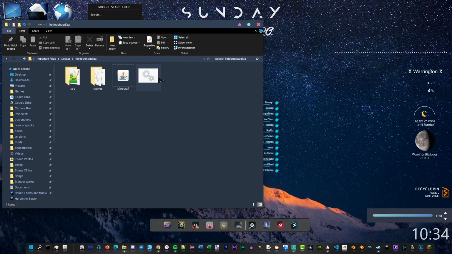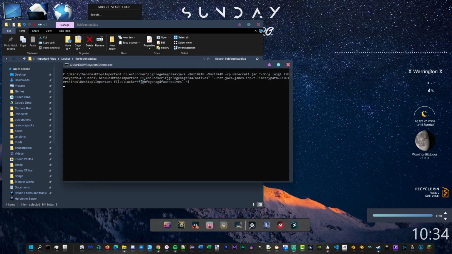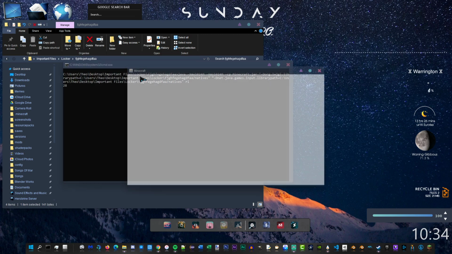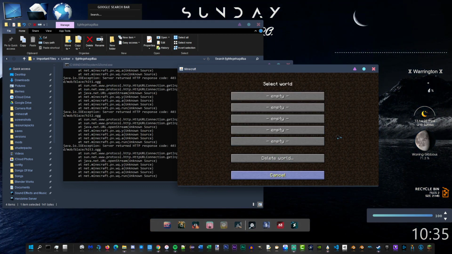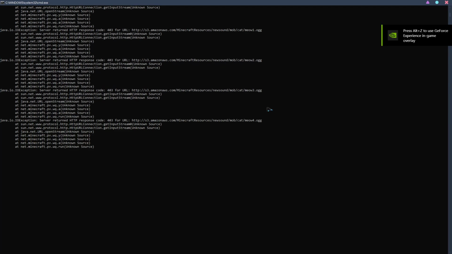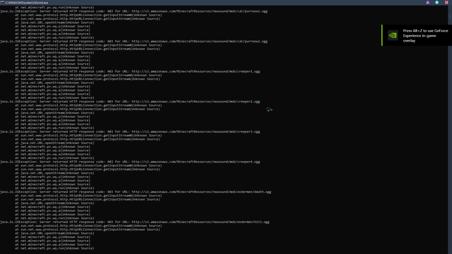And here is the thing, right? This version at the very beginning is not going to have sound. So we double click this bat file, and as you can see here, there is no sound. So one thing I would recommend is you just open this and wait, because as you can see here, it's loading up all the assets, like all the sounds, everything. So just keep this going for a while, so when you actually hop back into the game, it actually has sound.